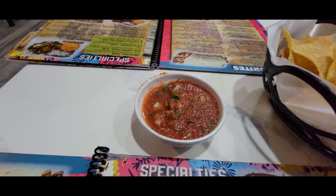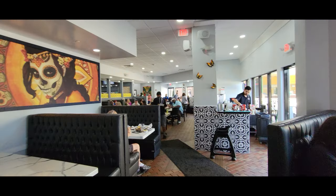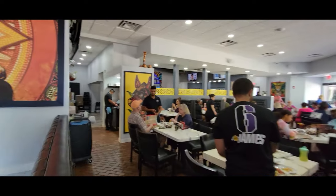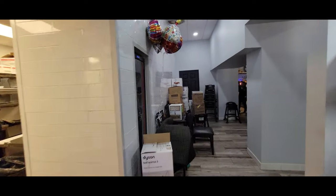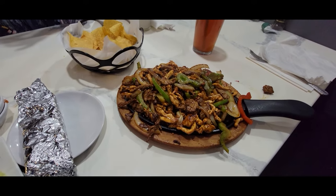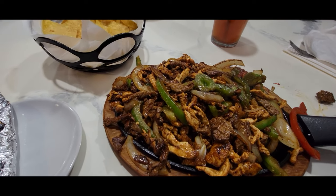Look at all the different items in it — spicy, tasty, tastes good! I'm going with chicken and steak fajitas, playing it safe. Tristan is ordering a special chicken dinner which we'll take a look at as soon as it arrives at the table. Okay, we got the steak and chicken fajitas. The food was pre-made it looks like, but that's okay if it tastes good.